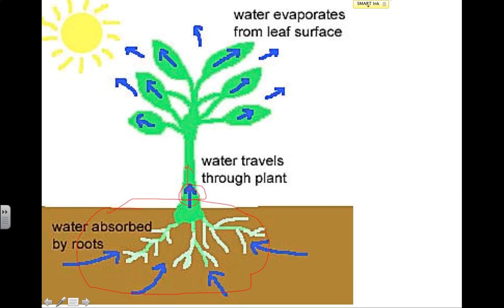And kind of moving along. The other thing that's going on that's very important is you're going to have transpiration occurring in the leaves of the plant. So there's evaporation from the leaves. We just talked about the stomata and how water can be lost from them. One of the big things with plants is there is always going to be water evaporating somewhat from the leaves. So there's a pull up at the leaves for water, and then there's a pull down in the roots, and those two combinations of things are going to move water through the plant from the roots up to the leaves. So that's transpiration.